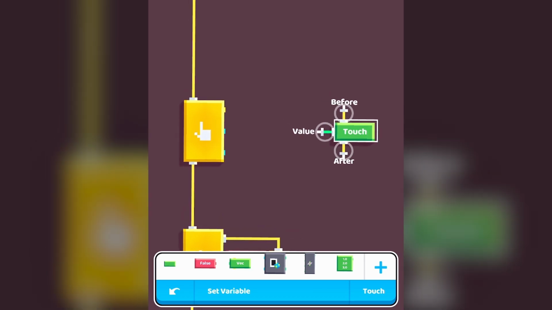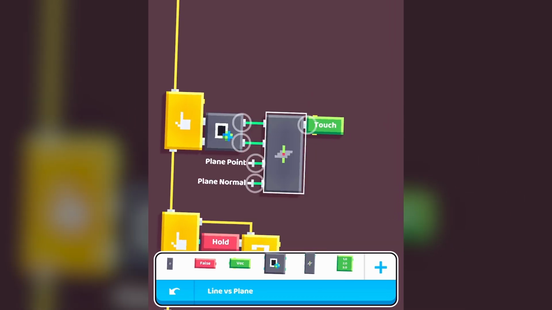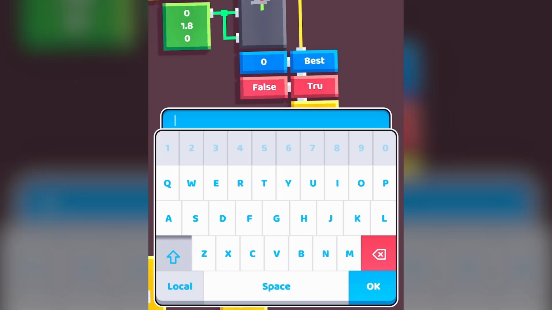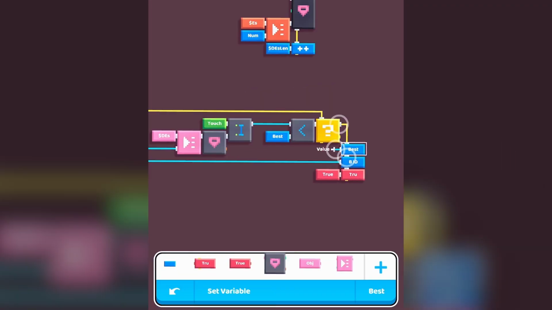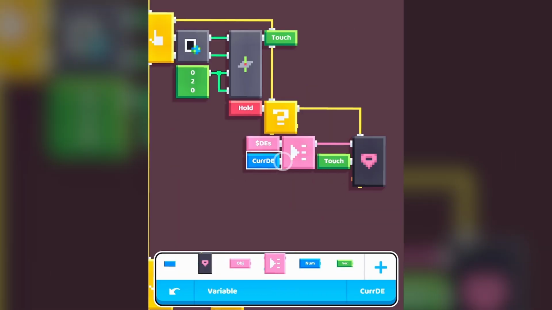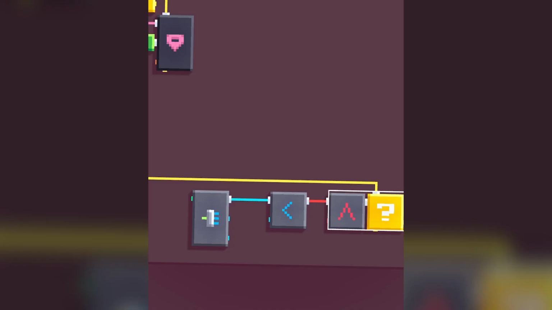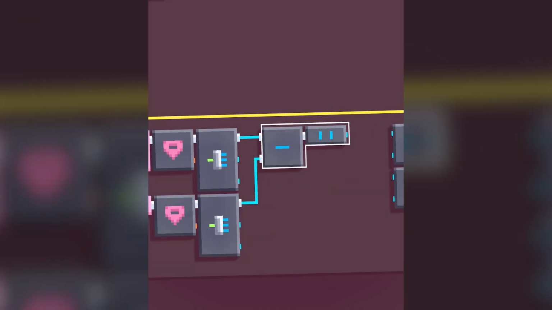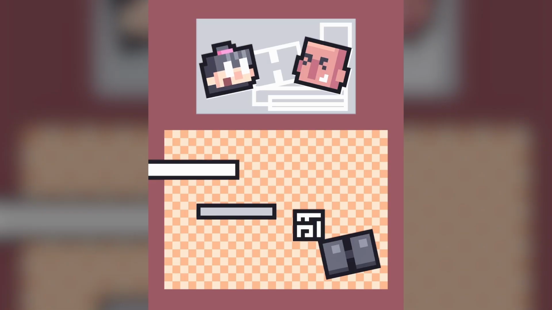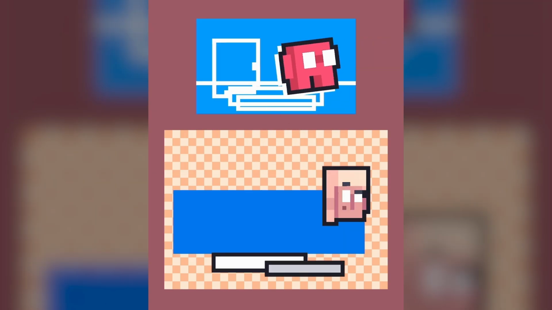Every time the player touches the screen, the game gets the coordinates and translates them into world space. Next, it loops through all the icons and chooses the closest one as the current object. While the player holds the screen, we also update the object to follow along. And once the player lifts their finger, the game checks if the icon is within boundaries. If it is, it stays there. Otherwise, it returns to its original position.